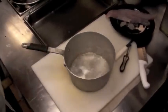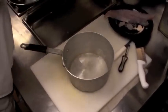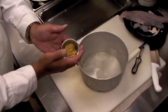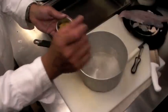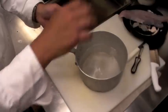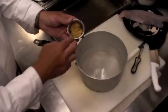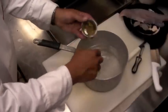I'm going to put 4 cups of water into the pot. I'm going to take chicken base. Chicken base is basically chicken fat with chicken bouillon. I'd imagine you could use bouillon cubes or George Washington bouillon powder, or just buy chicken base at the grocery store. We're going to put in a significant amount. We're going to put in 2 tablespoons of the chicken base.